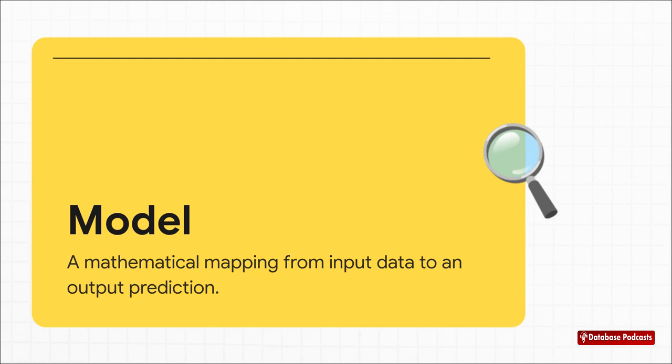At its core, a model is really just a function. That's it. Think of it like a little machine. You put some stuff in one side, your input data, the things you already know, and it does some math, it does a mapping, and out comes the other side, your prediction. It's the bridge that connects what you know to what you want to know.